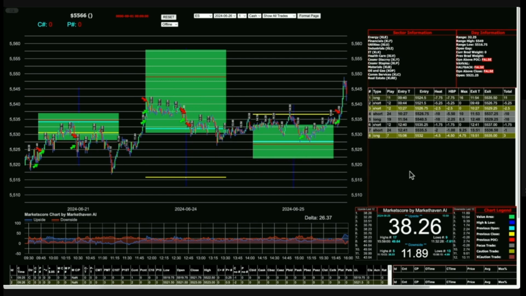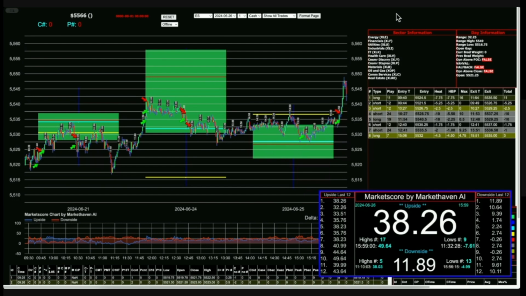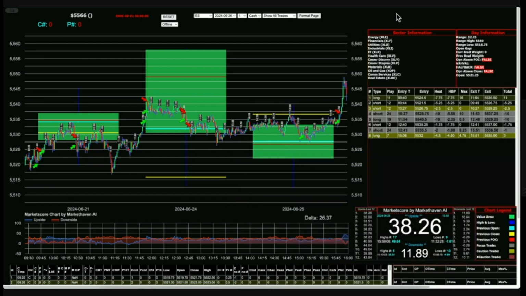So I'm also going to go through the parts on the chart. We have the market score data, which is what that one is. We have the market score chart, which is that. And this is just so that you can reference it and know what I'm talking about. There is the new high count for the upside, which is that one. The new high count for the downside, which is that one. The new low count for the upside, which is that one. The new low count for the downside, that one. The previous upside levels, which is what that is. And the previous downside levels, which is what that is. So it just gives you a history of when the score changes, what it was. And you can just look through this one or that one to find out what it has been.